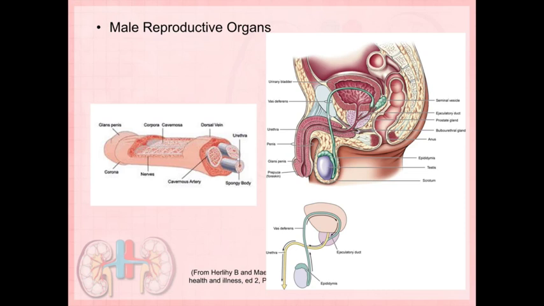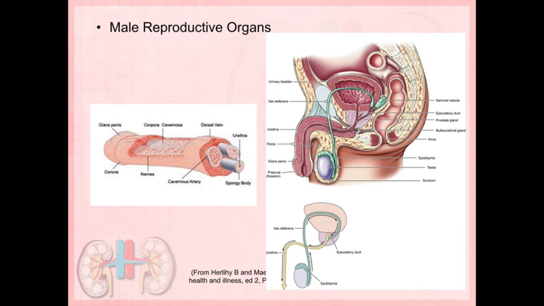The male reproductive organs include the scrotum, testes, epididymis, vas deferens, glands, penis, and the urethra. The scrotum is a pouch that lies inferior to the penis and protects the testes. The skin of the scrotum contains folds called rugae and has a muscle layer called the dartos layer that contracts in colder weather to draw the testicles closer to the body.